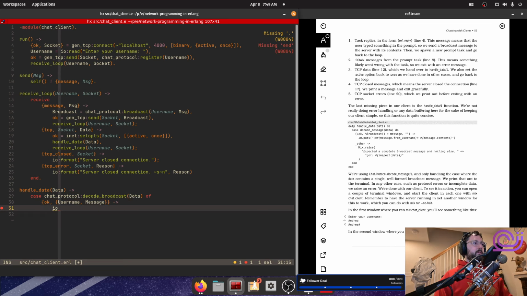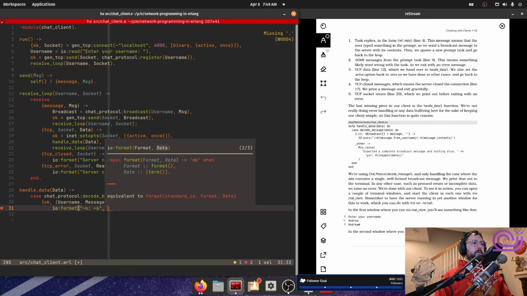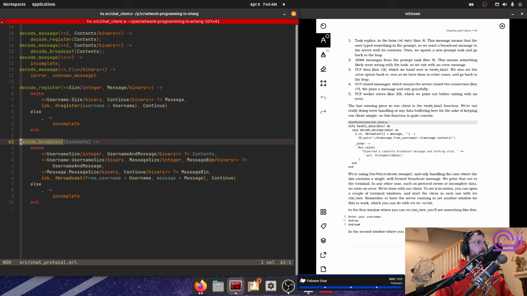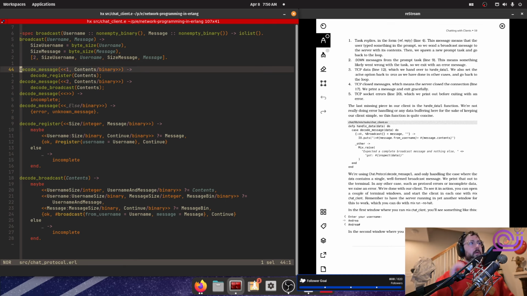This can just, for now, IO format. Colon S. It's probably not that, but message. Oh, maybe we really want decode message.